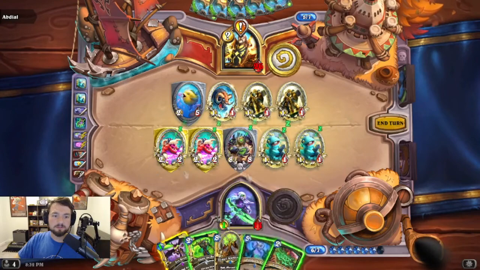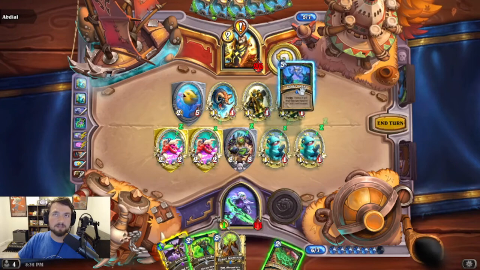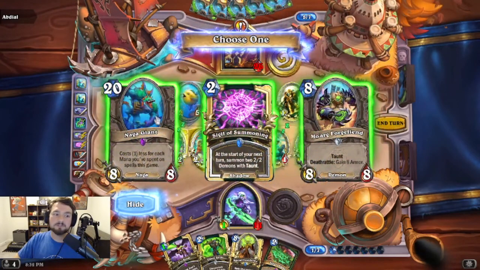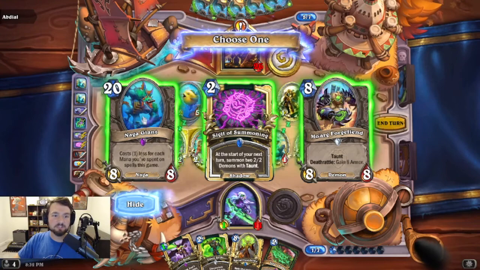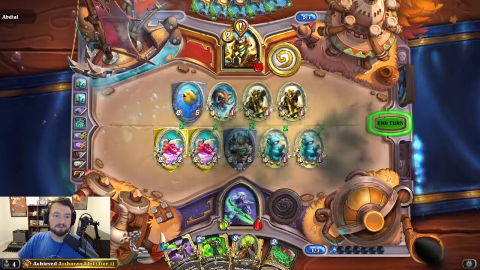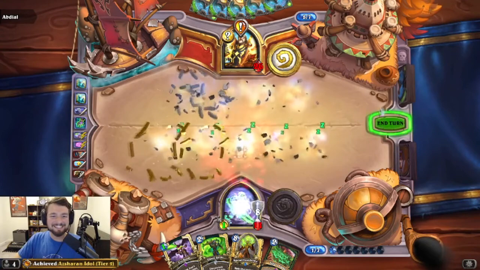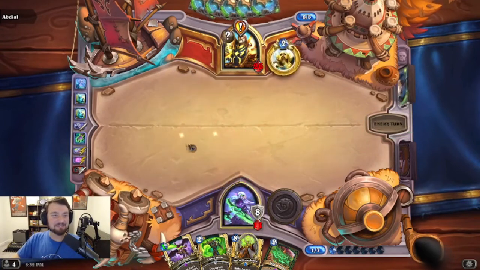So there's 9 minions on the board, so we need to hit at least an 8 cost thing. This will do it. This should do it, right? This should be 20. I need to know. It did it. It actually worked that way.